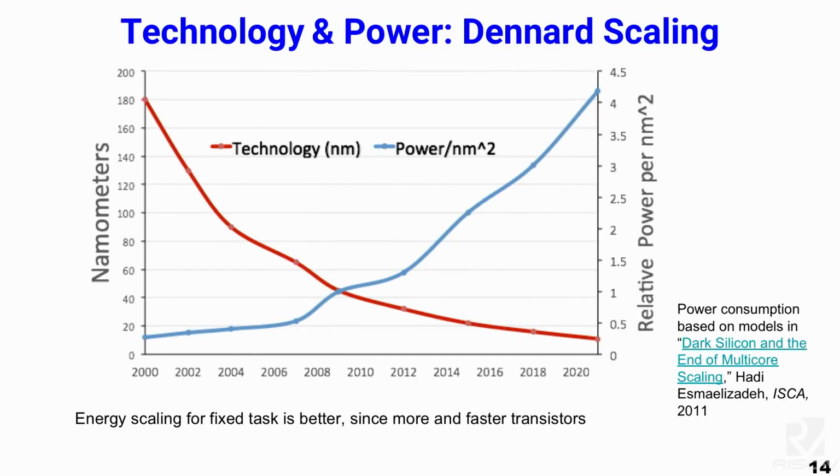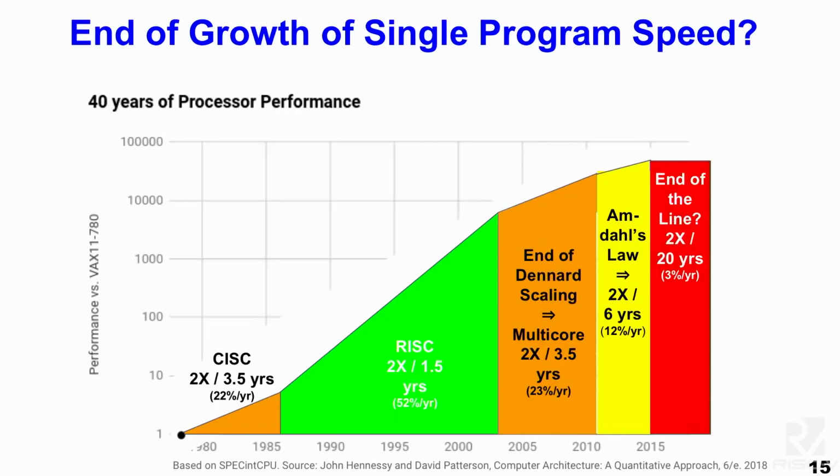As important was Dennard scaling. We could keep putting more transistors on every chip because the transistors got more efficient by lowering the threshold voltage. Now it leaks, and so since about 2008 or so, the power density, the power per unit area, is up and to the left. So power is now the big challenge. This turns into performance: the ending of Moore's law, the ending of Dennard scaling.